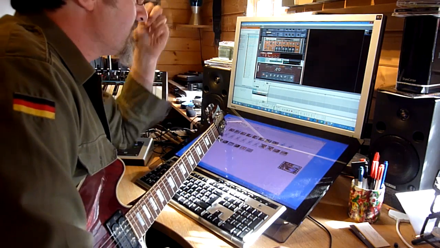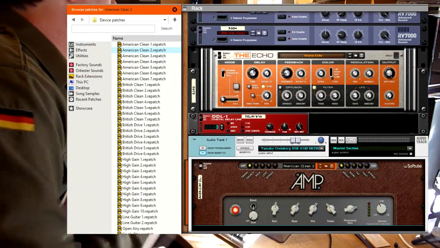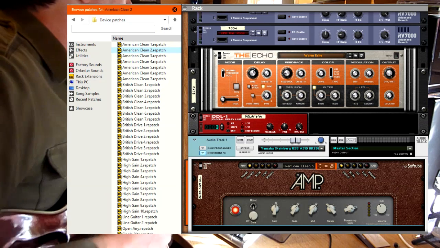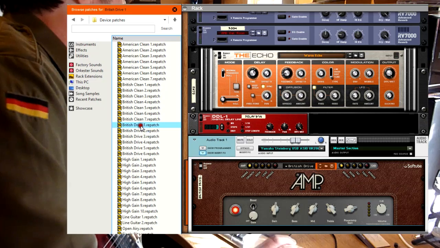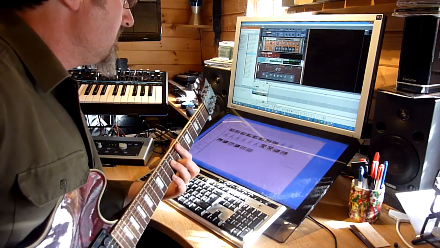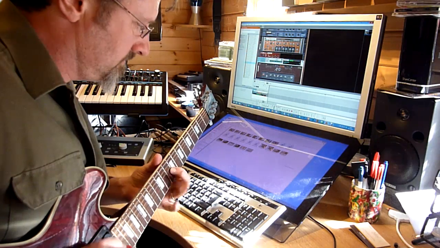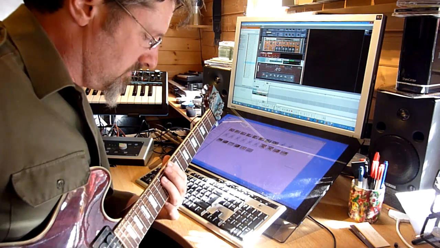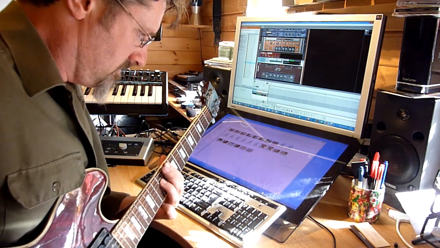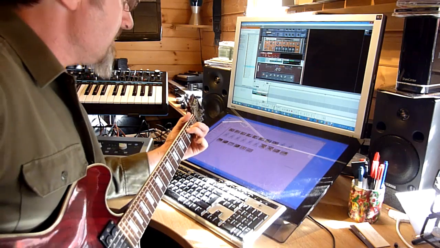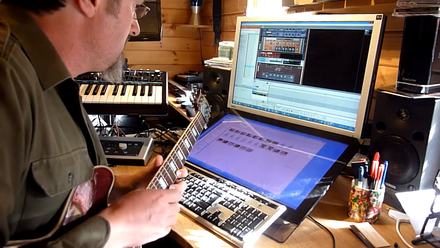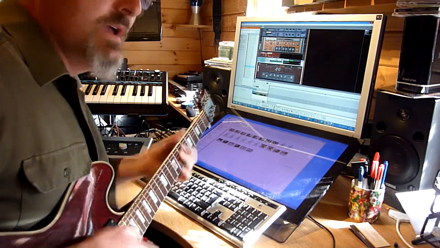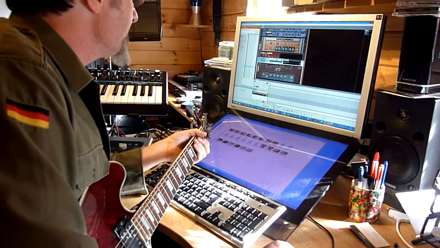And you've got a list of presets which cover kind of American clean, British drive, high gain, and a couple of other ones at the end. All the usual things you'd expect to find, in all the styles I can't play.